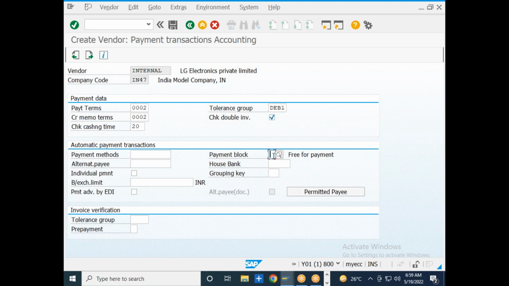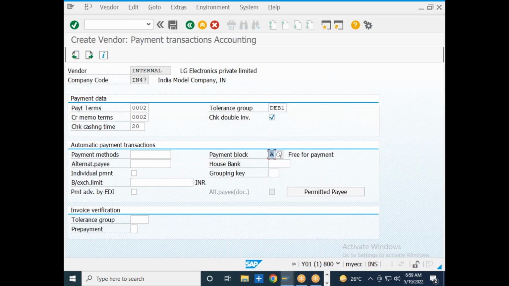Payment block. You processed the invoice. If the payment block is blank over here, that means whatever invoice you process will be picked by the payment program, and based upon the terms you agreed with the vendor, the payment will be processed automatically. But if you want to restrict the invoice payment, you will put a payment block over here.